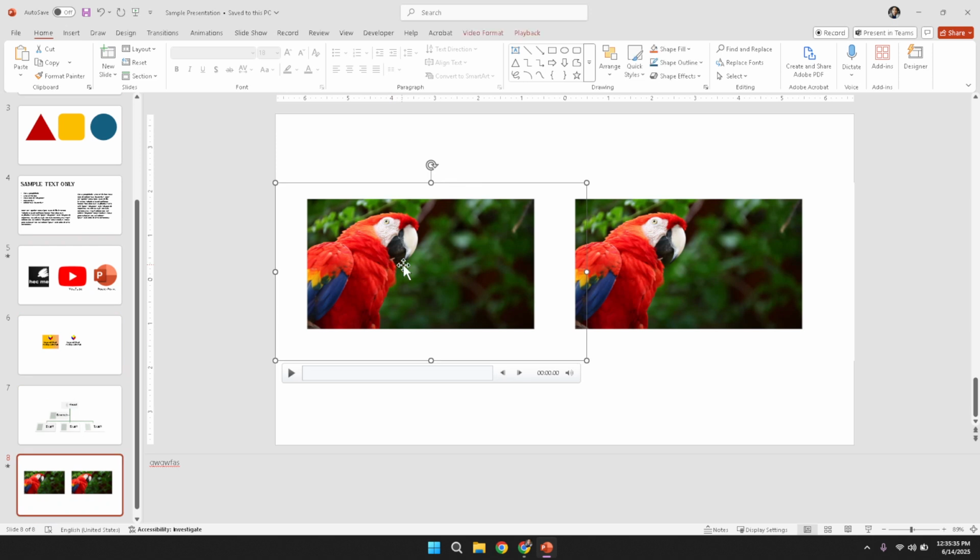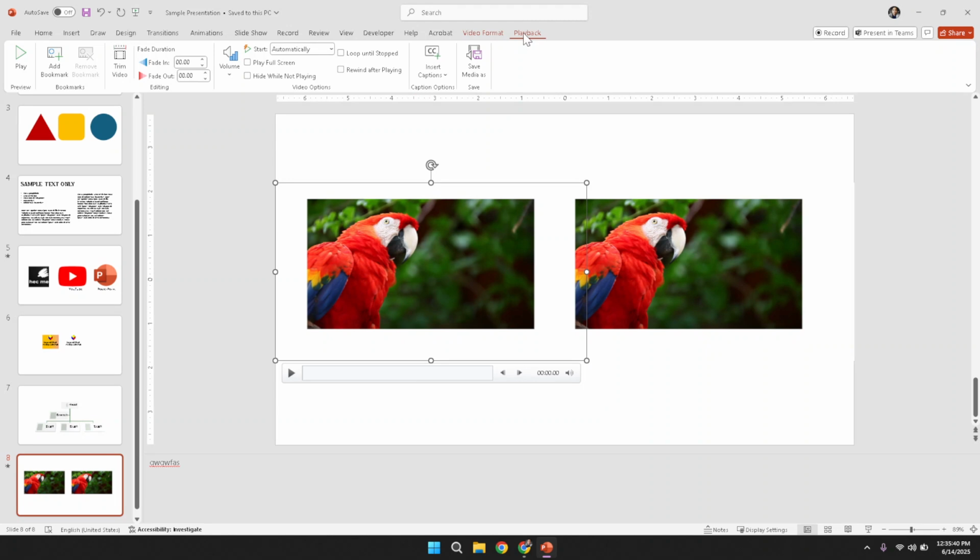After selecting the video, direct your attention to the toolbar and click on the tab dedicated to video playback options. This is typically known as the Playback tab. The Playback tab contains settings tailored to how the video operates during your presentation. Familiarizing yourself with these options is beneficial as it gives you greater control over the video's behavior. Understanding and using the playback settings can greatly enhance the overall flow and professional quality of your presentation.